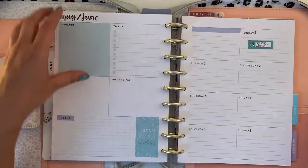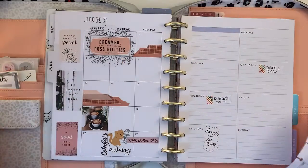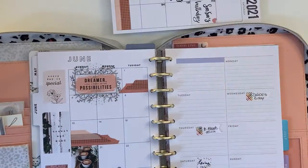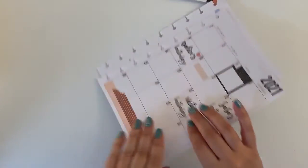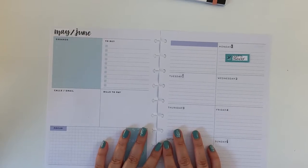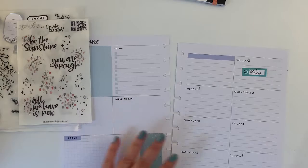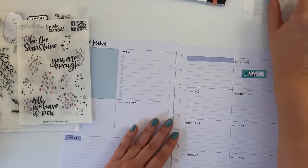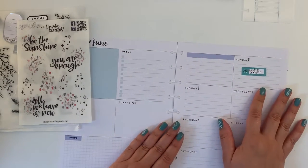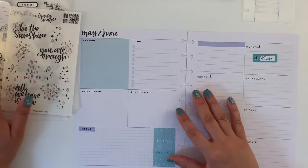So I'm just going to pull these two. Move my folio out of the way so we can start. I will not need my stencil because there are already lines here. So I'm going to keep this very simple.